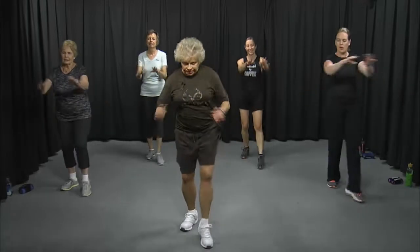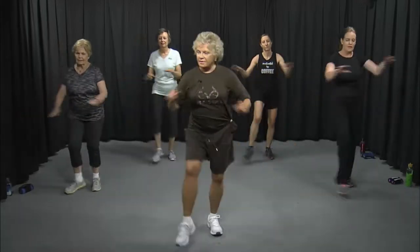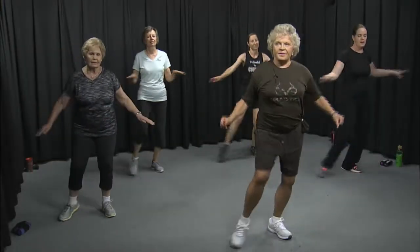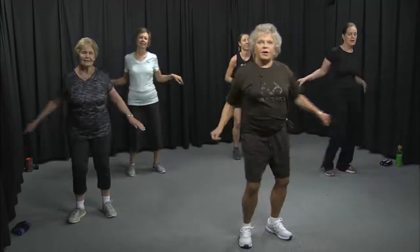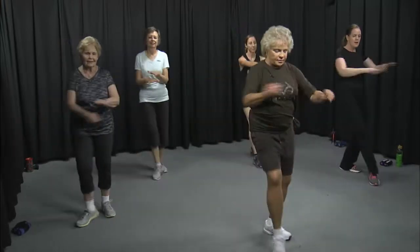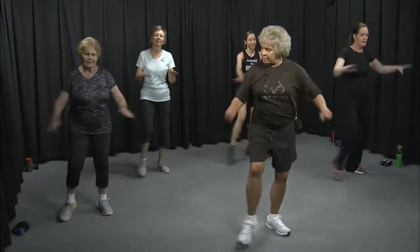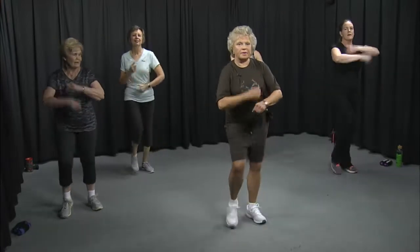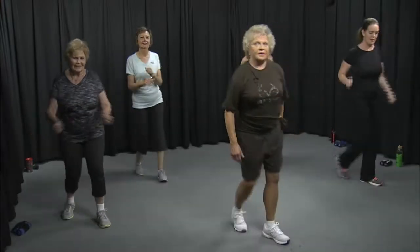Toe circles. It's front, side, front, together. Front, side, front. Come on, keep it moving. Front, side, front. Walk and roll it. Hustle with the touch. Get it.